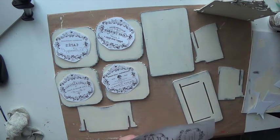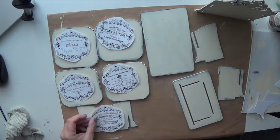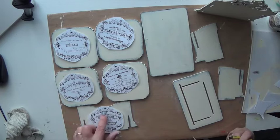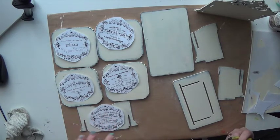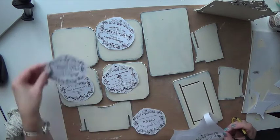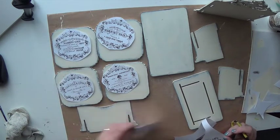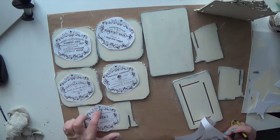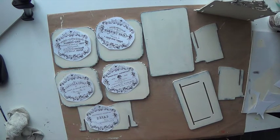See, I don't know which one I want to use on the front. Whatever fits, I guess. It doesn't fit. So what I'm going to do on the front piece is I'm just going to cut these scrolly bits off. Oh yeah, let's see. I think I'll use the cafe one on the front, and then I'll cut the scroll off. I have no idea what it says.